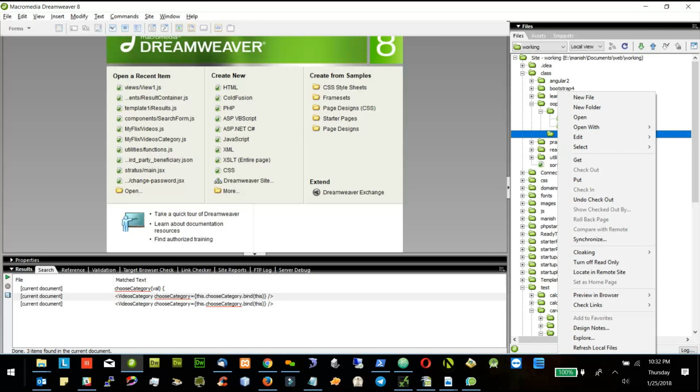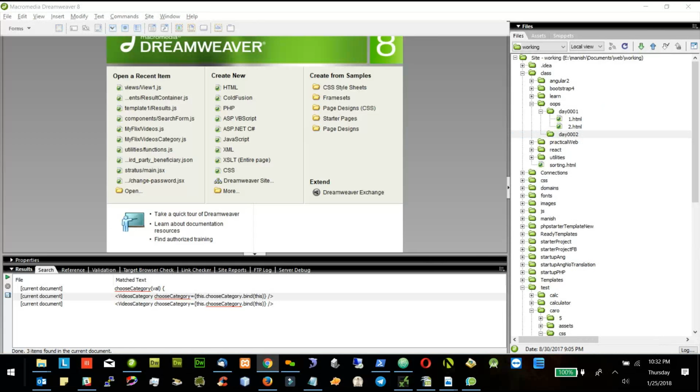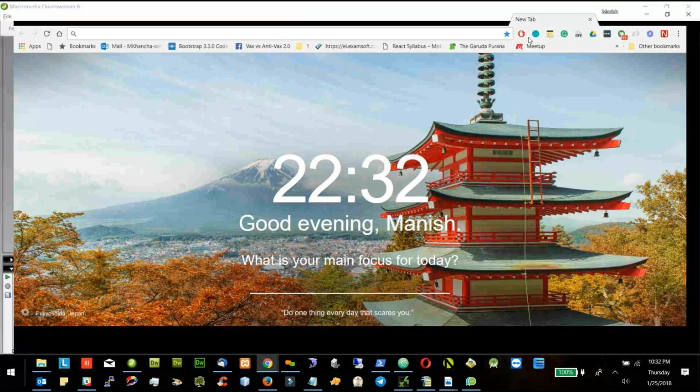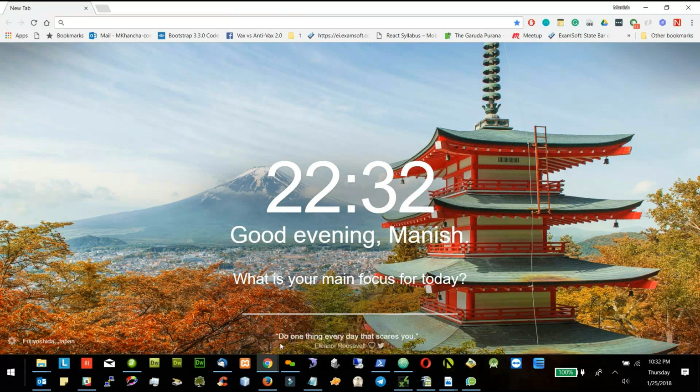So let's open the browser. So this is the browser. Before I start, this is today's word which you have to remember: do one thing every day that scares you.